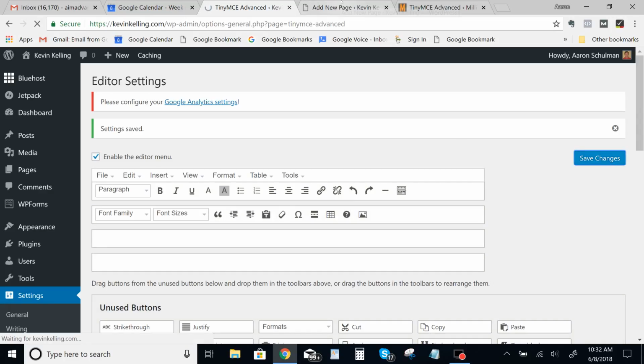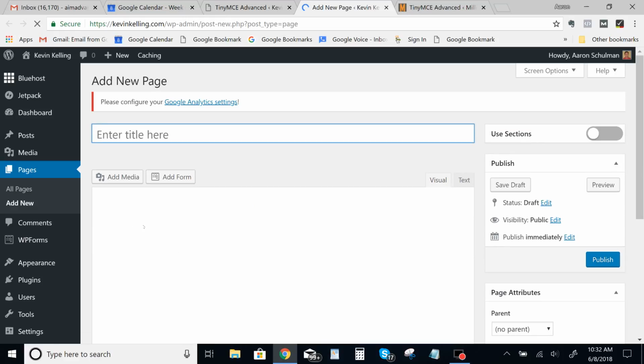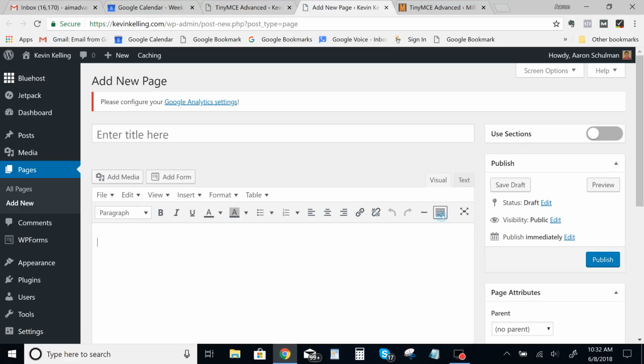Save the changes. Hopefully that will keep it to 2 rows. We don't need 3 rows of tools. Let's see what happens. And there we go. Now we've got 2 rows of WYSIWYG tools. WYSIWYG just means what you see is what you get. So there we have it, and we're all set with the advanced Tiny MCE tools, so we can have more control over our font and text and things like that within creating web pages.